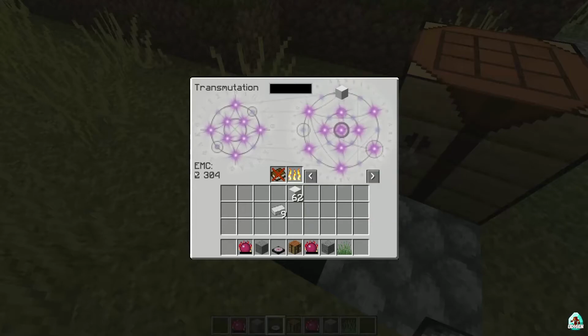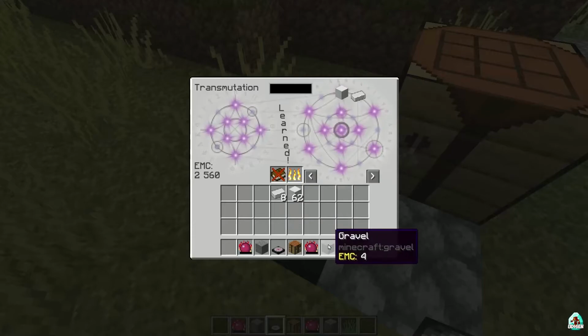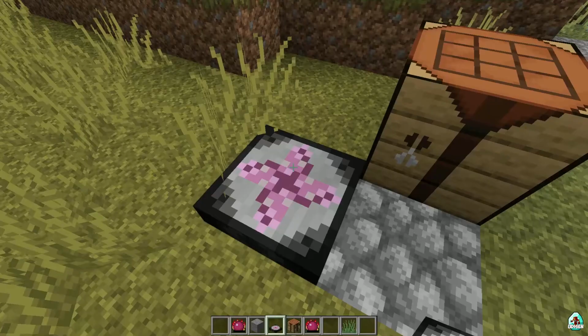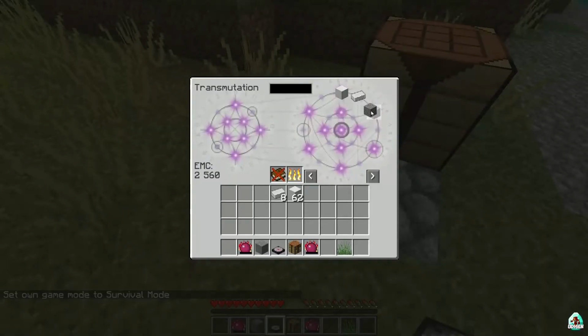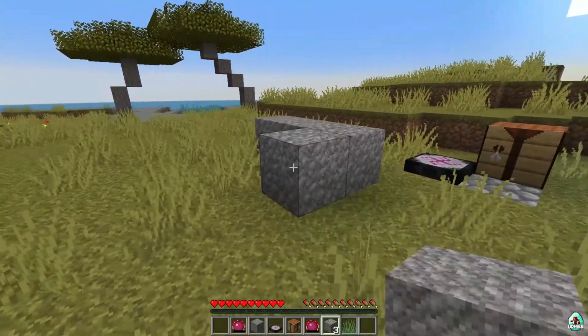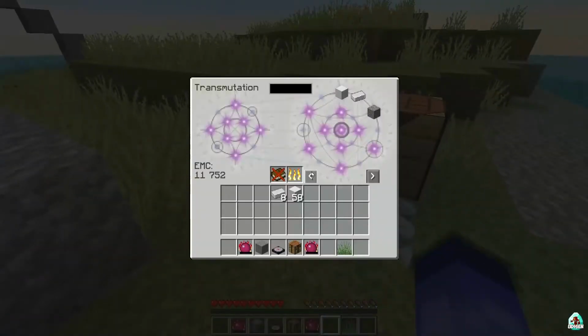of iron, and you also put all this EMC from the iron block inside this transmutation table. Now, if you learn, for example, this iron ingot or, for example, gravel, you can craft for yourself all this gravel. Of course, I go in game mode survival because you would say, hey, you cheat. As you can see, you craft gravel and spend EMC, which we already gained when we put items inside this slot. I hope you understand the principle. Anyway, so you can use expensive items which have many EMC to craft many cheap items, for example, building blocks.